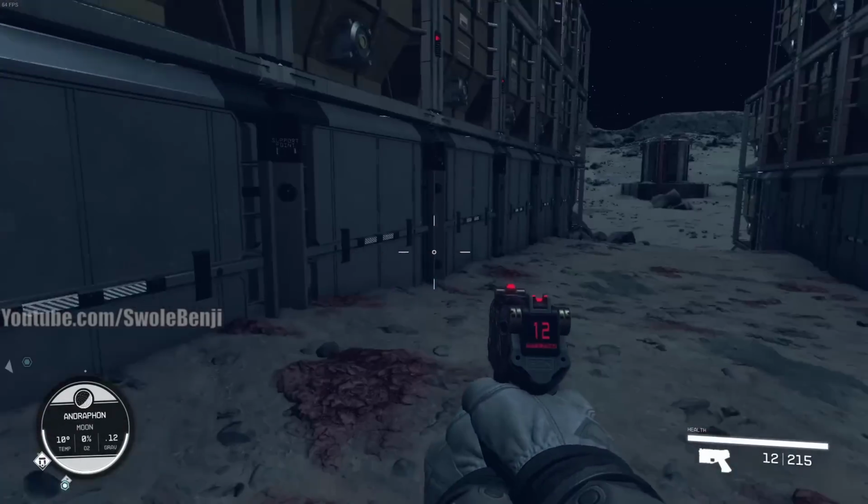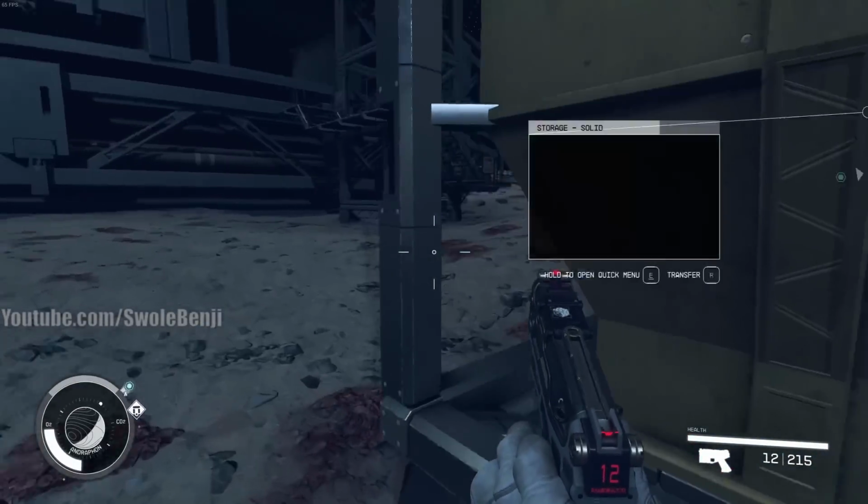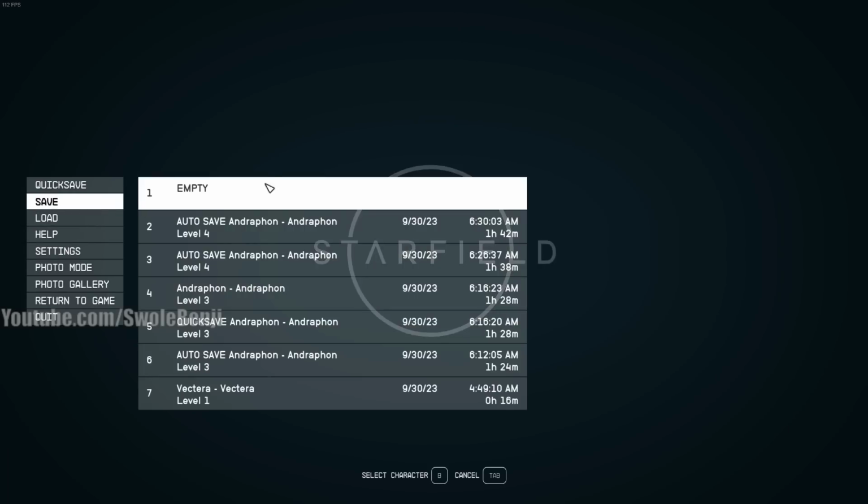It's time to start power leveling. It's time to start getting mass level ups. Go back to your bed area, and you're gonna want a hard save here. So I'm gonna do another hard save.